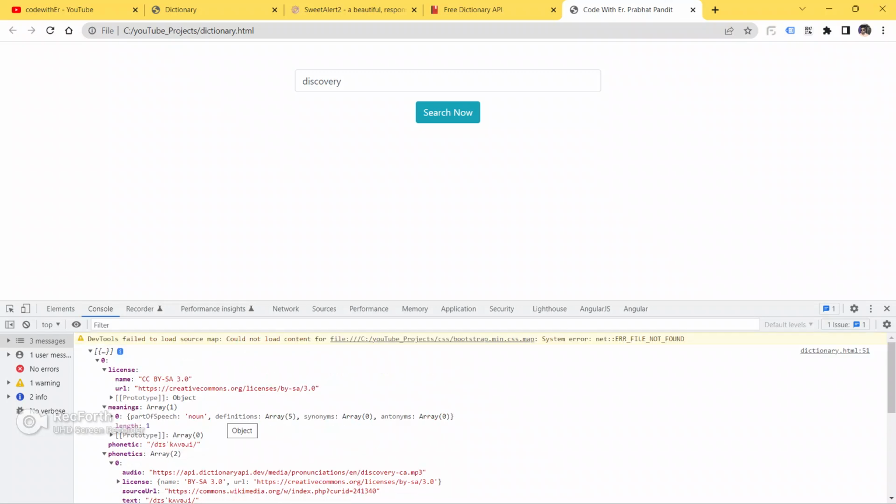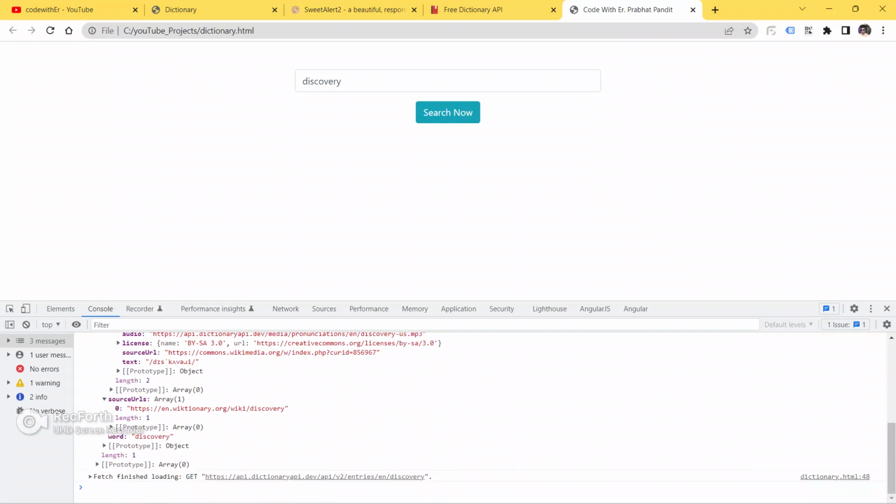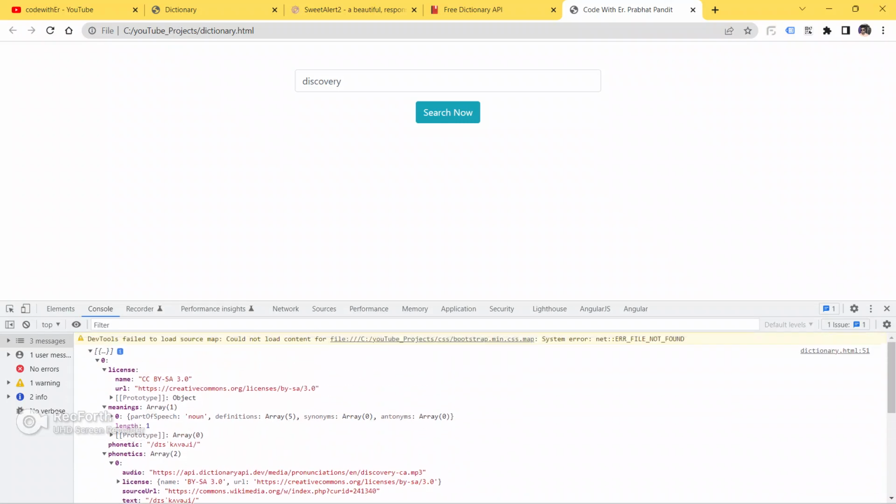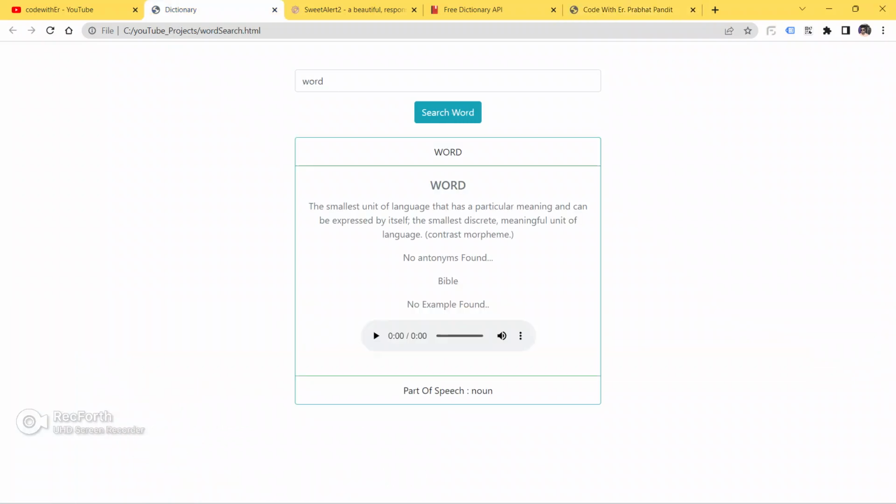So we got the data, but remember one thing, this data is also an array. So we have to access each and everything using array methods only. So guys, we got the response.